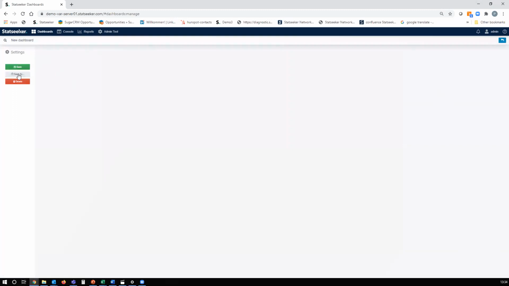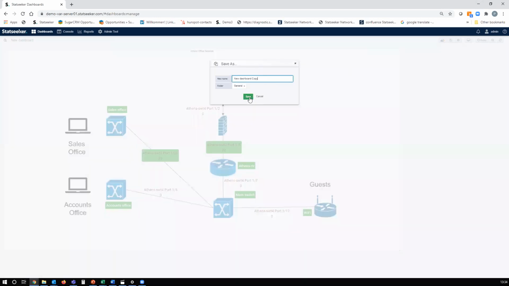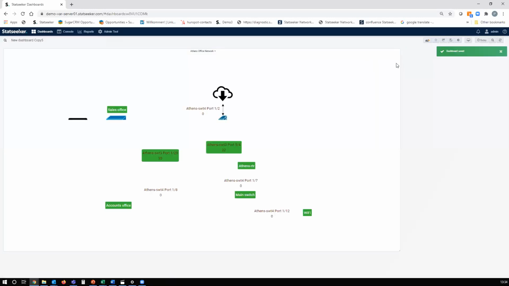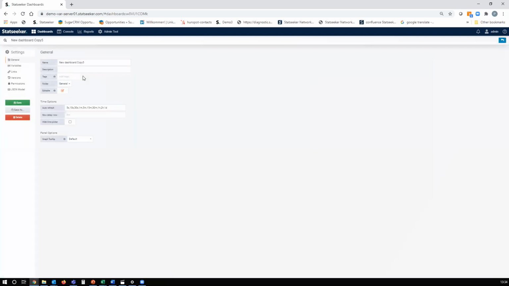We can say save as. What I'll do is I'll save it first. Copy 5, let's say. Save it into the general folder. I want to give it a name that's more useful.